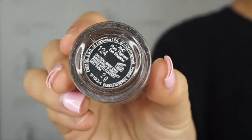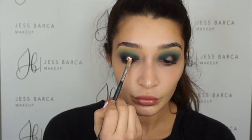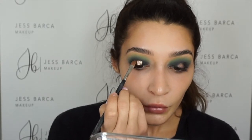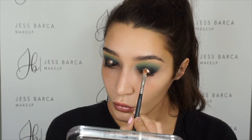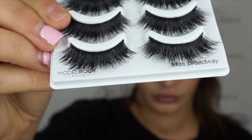Going in with the Inglot, and I'm using the Duraline, which makes it like a wet pigment, and I'm cutting out that crease area. So how you cut out that crease area is you only do a small dot in the middle and go where the crease of your eye is, you stop the gold, otherwise it's going to go up on the top of your lid every time you blink. And I'm using the Model Rock lashes in Miss Broadway, and I've just popped those on.